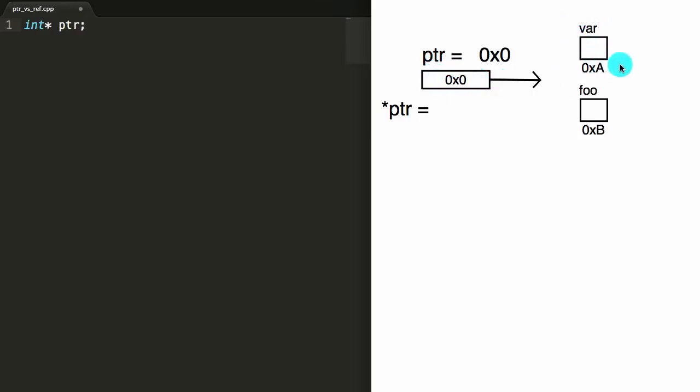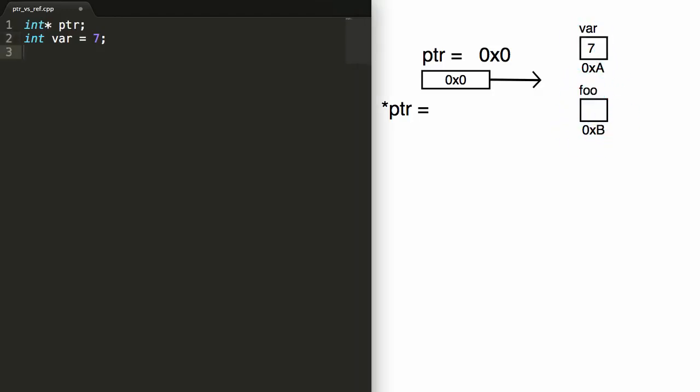Okay, so now let's create this guy right here. On the next line, I'll create an integer variable, and I'll name this one var. When our program runs, var will get assigned some sort of address to live at. For our purposes, we'll assume the address that gets assigned is the address represented by the hexadecimal number A. In addition to creating this, we could give it a value, and we could say int var equals 7. That would create this variable named var, and then place the value 7 inside of var.